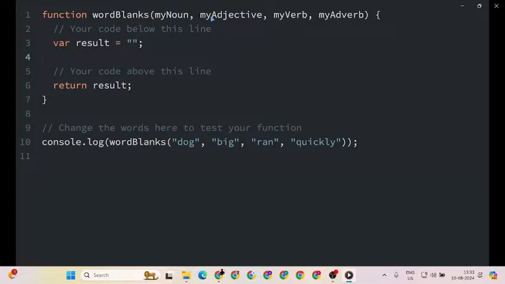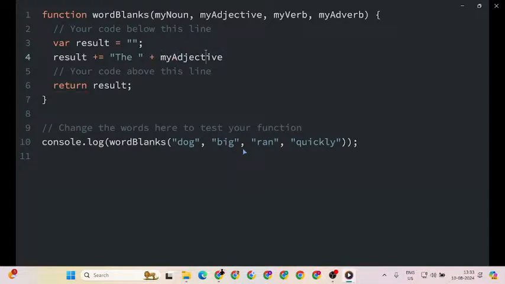So what I'm going to do here is do result plus equals. We're going to use the plus equals to add something to this result using all the noun, the adjective, the verb, and the adverb. So let's see, it's going to say the, and then we'll use the adjective, my adjective.